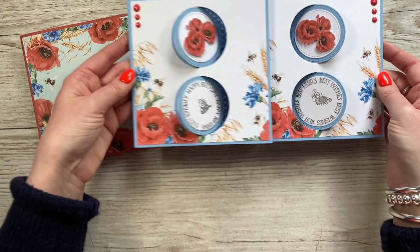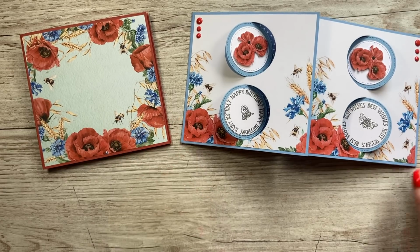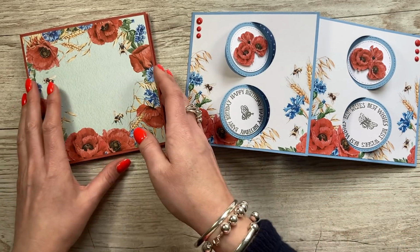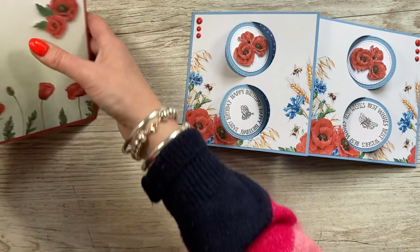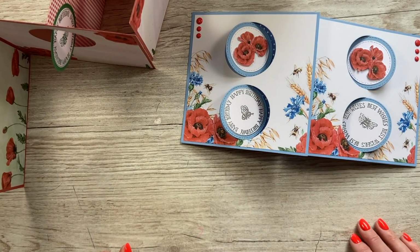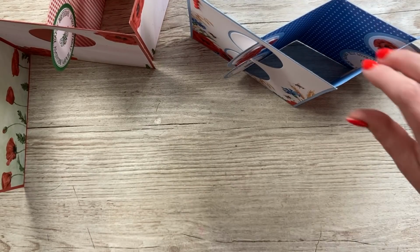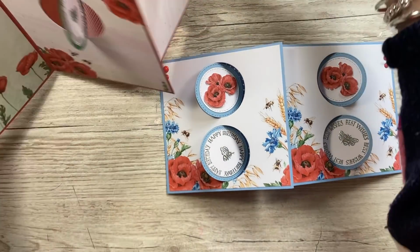And yeah, just love these papers. I just think they're so pretty. So hopefully that's given you some inspiration anyway, and another fun card style for you to try. I do really like it. And if you need one for a work colleague and you need lots of signatures, then it's definitely got that showstopper feel about it. And yeah, really like this one.